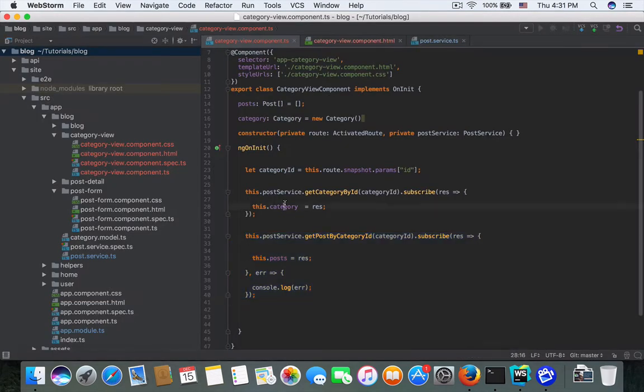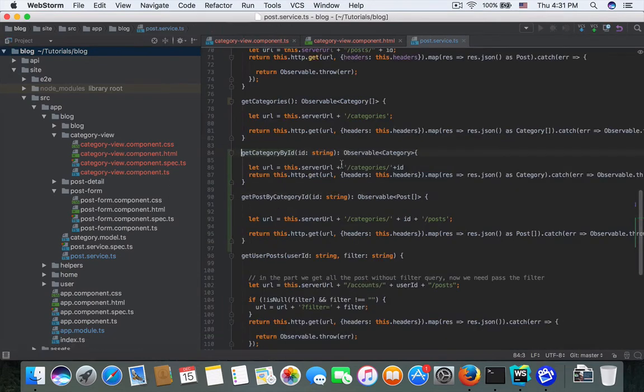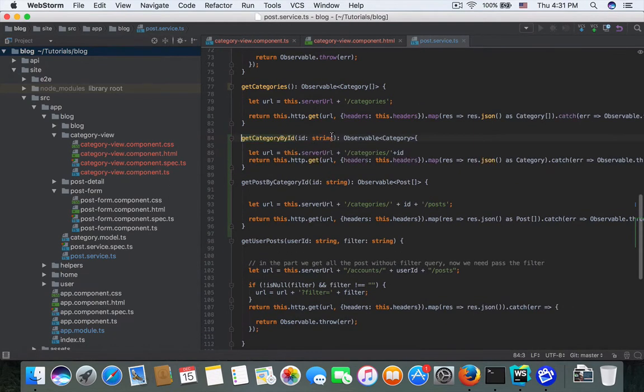So now I'm going to fix that real quick. In get category by ID, I'm going to add the filter. The filter will be a string and this is optional.